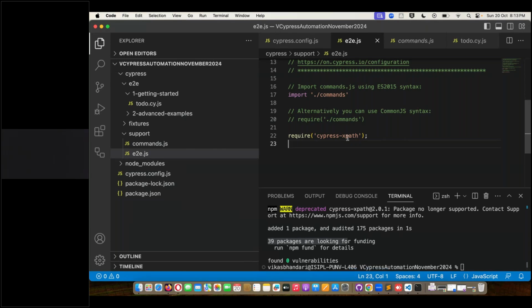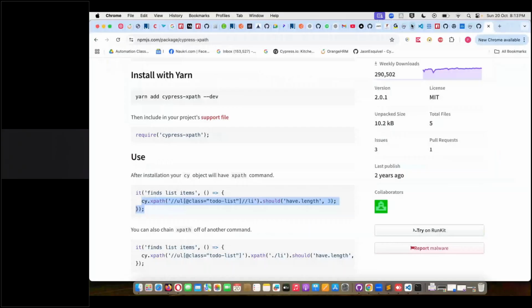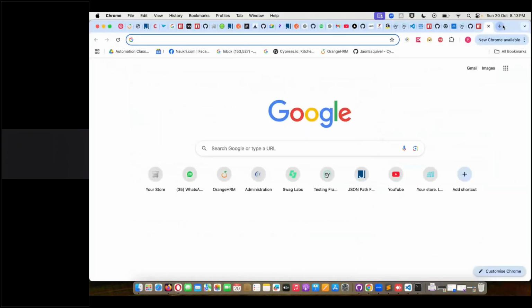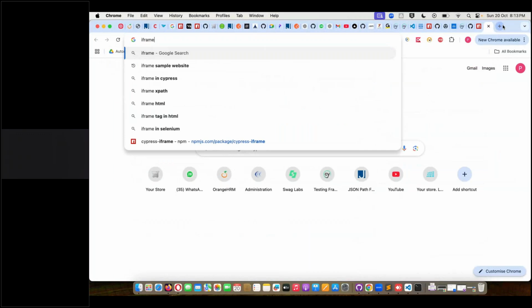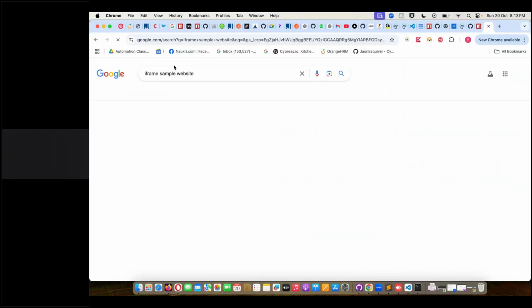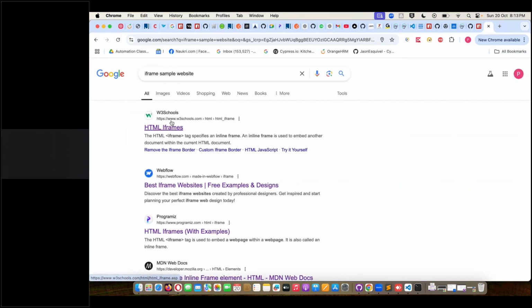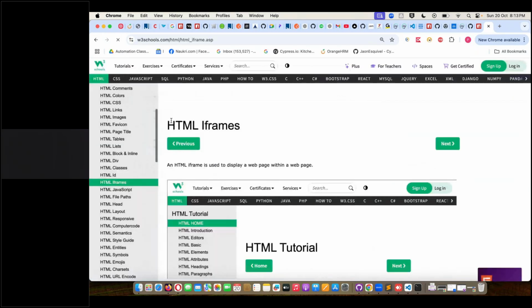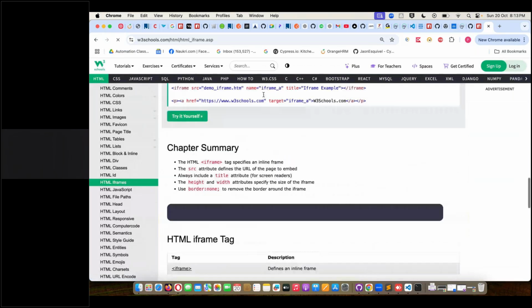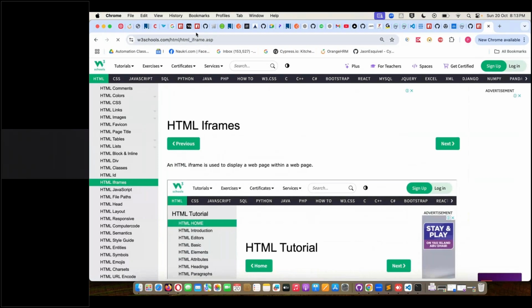Now go to this particular section. I'll talk about iframe, guys. Just to give you an overview, what are iframes? Here, if you notice, this is the website for W3Schools, and we have this as a whole window.